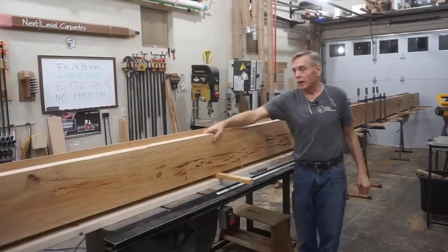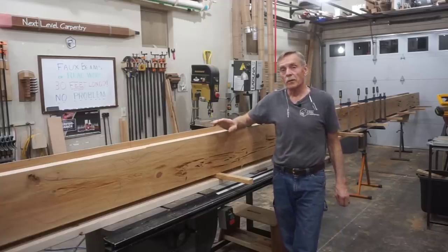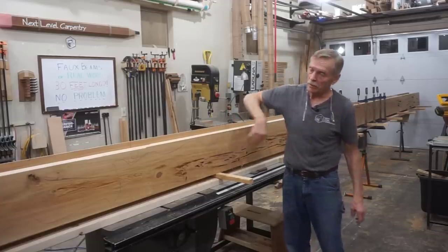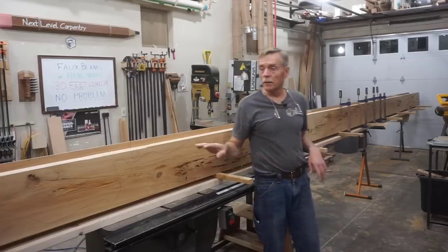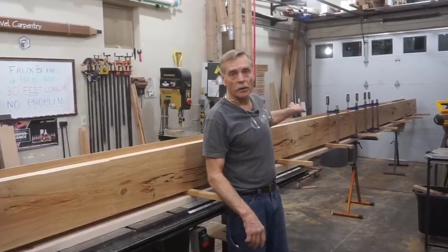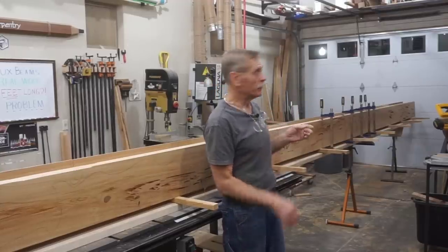Well, I'll admit that that was a bit of a hectic glue-up session, but I'm very pleased with the way it came out. Got good glue squeeze out on the joint all the way along, inside and out, near as I can tell. And you can see a few clamps down here.